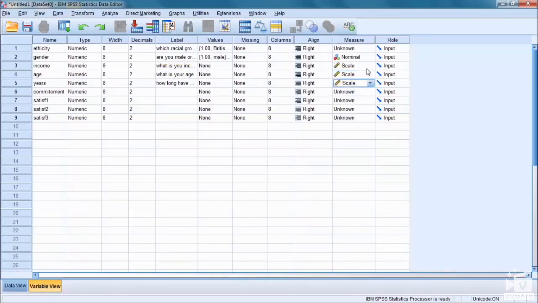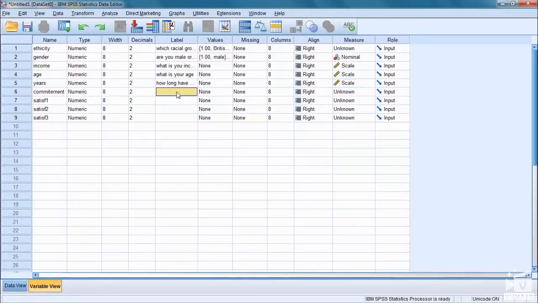In terms of the measurement properties, they are scaled variables, and we'll just adjust that. Great.